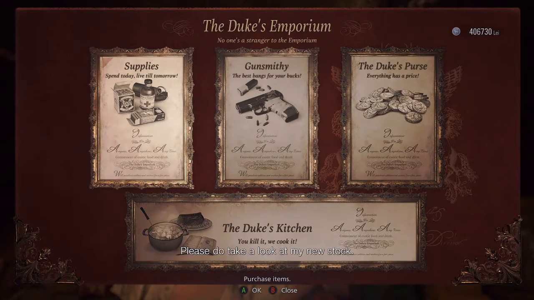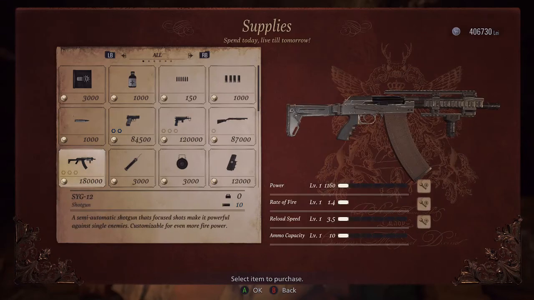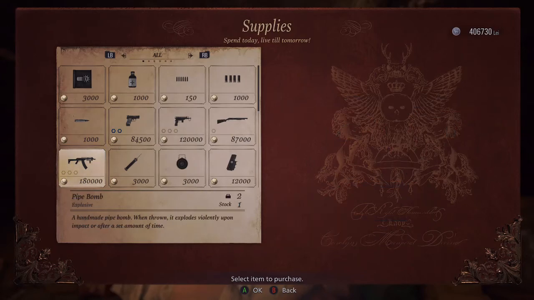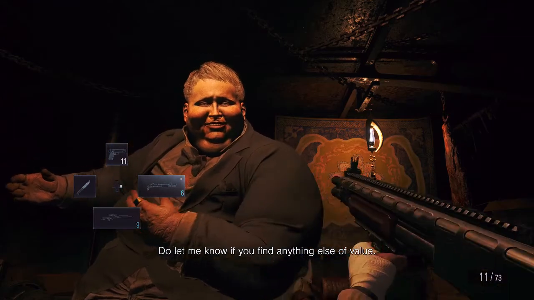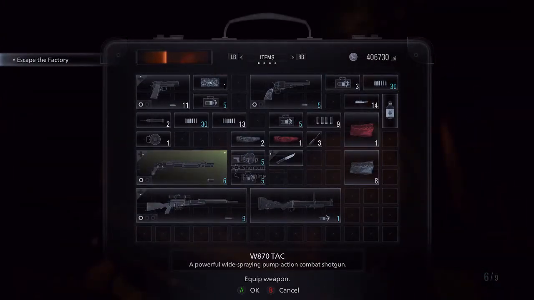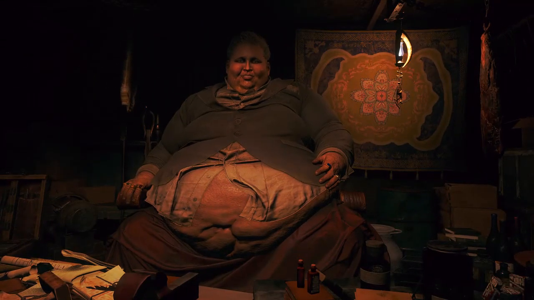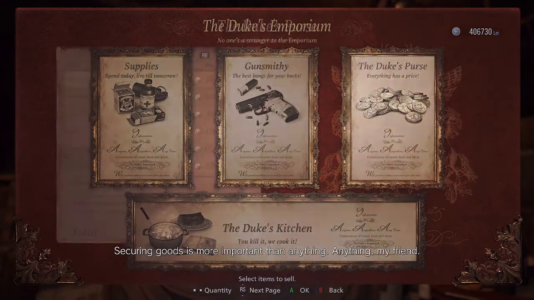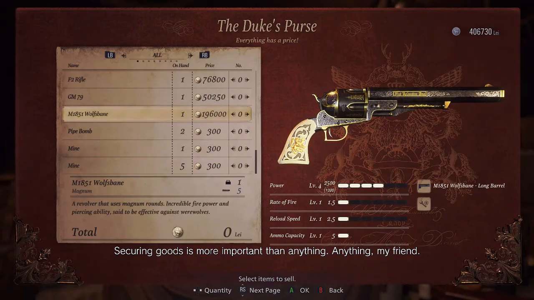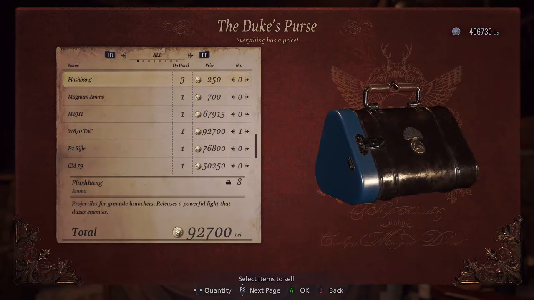Loads of mines. Let's have a look at your new stock then. That's a shotgun, isn't it? I might buy that. What am I doing? Here we go, this is what I wanted to do. Oh yeah. That's nearly fully maxed out. Right, we'll sell that then. I'm keeping that. We'll keep that. Keep the rifle. Keep the magnum ammo.